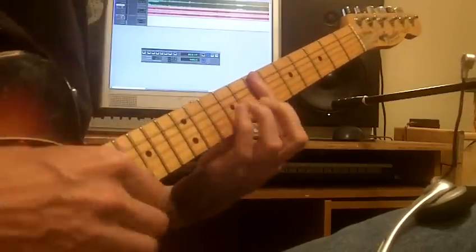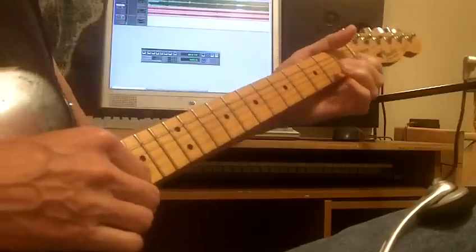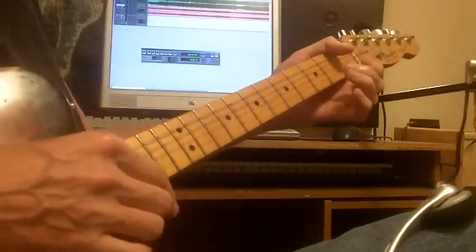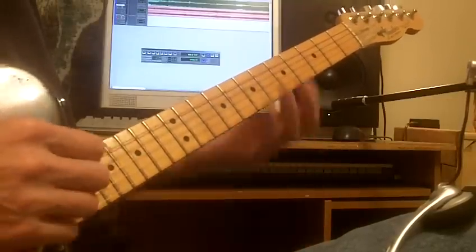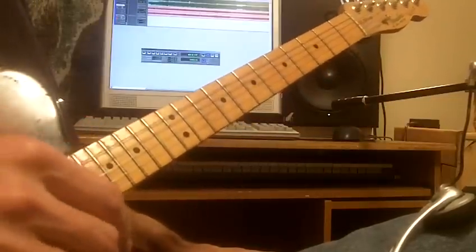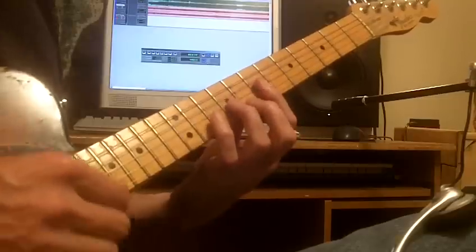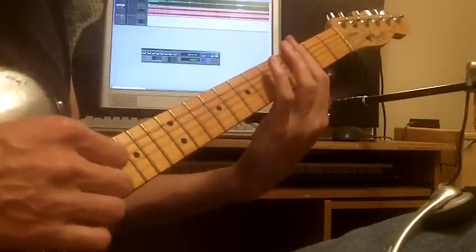So slowly — one more time. Then you get this cool thing: the B note, and then the D drone. While that thing is droning — and Keith uses a lot of drones on Exile on Main Street, this one on Rocks Off, one on Casino Boogie — while that thing's droning, then you're fingering these three notes and playing that same suspension. And then the drone is killed when you move to the B flat.